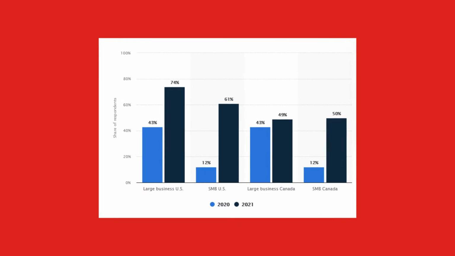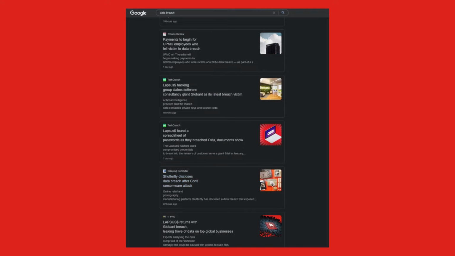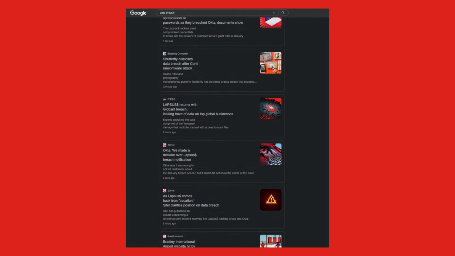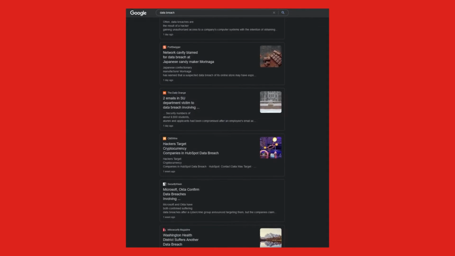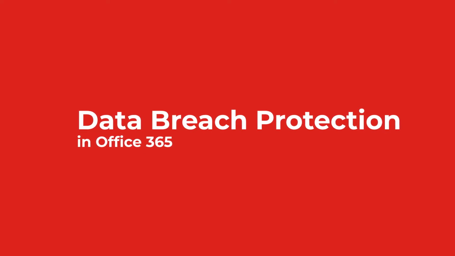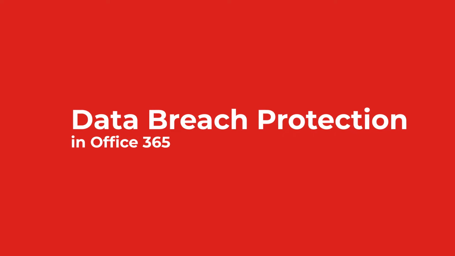According to Statista.com, in 2021, 74% of respondents representing a large company from the United States indicated that their company had experienced a data breach. Similar increases in data breaches were found in smaller businesses and in Canada. Data breaches can significantly impact a company's future, especially as it becomes more common with time. You will never want valuable company data to be exposed to random strangers. So, here are 4 ways to prevent data breaches and securely store data in Office 365.